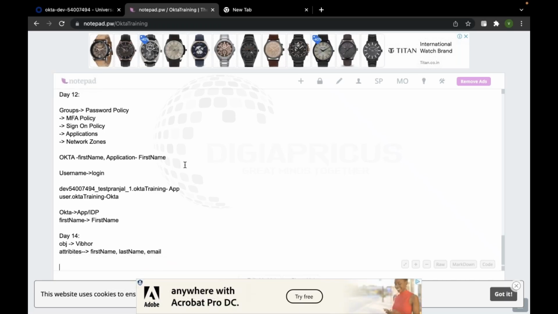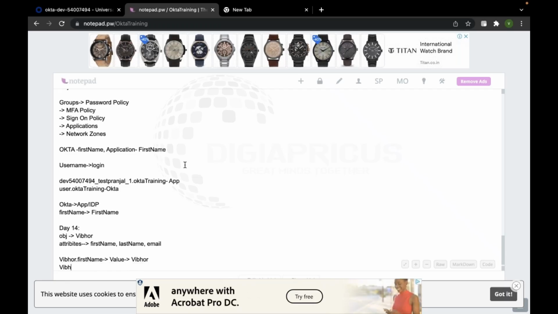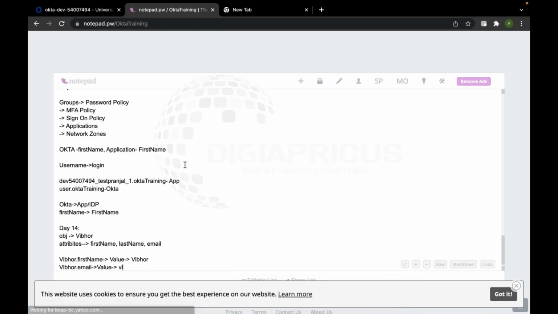Now if I want to retrieve the value of these attributes, I will write something like Vibhor dot first name. This will give me the value, which is Vibhor. Then if I require my email, I will write this, which will give me again my email.